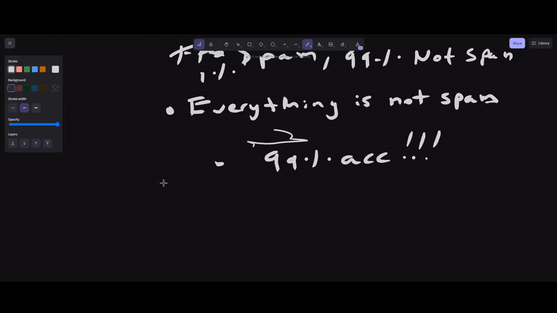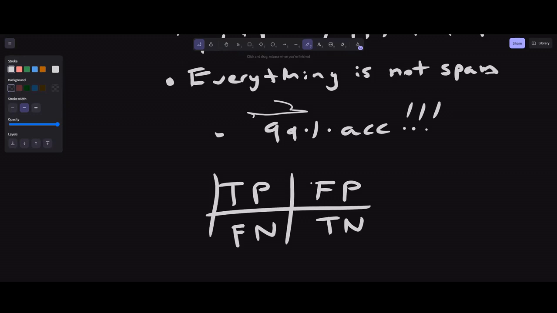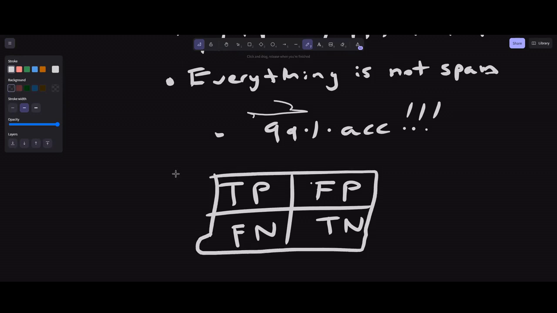So accuracy doesn't work. Very smart people usually come up with the confusion matrix, which you may be familiar with. And if not, there's a great problem that I made myself on DeepML that you can use. What the confusion matrix does, for those of you who are not that familiar with it, is tell you how many observations were actually labeled in the class that you wanted. Let's say 1 stands for positive, 0 stands for negative. The true positives are those that were actually positive and were labeled as positive. The false positives are those that were actually negative but were labeled as positive, and so on.